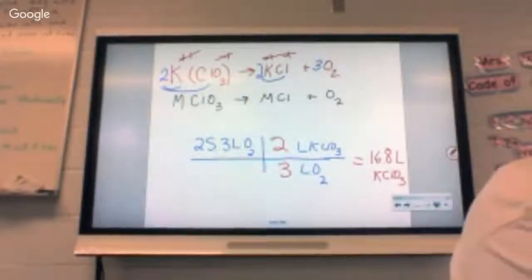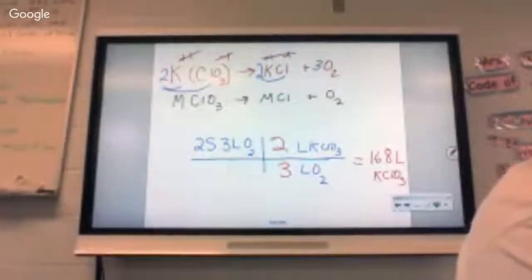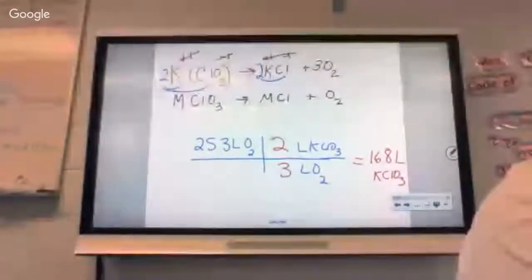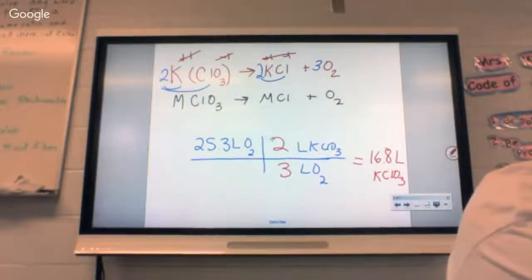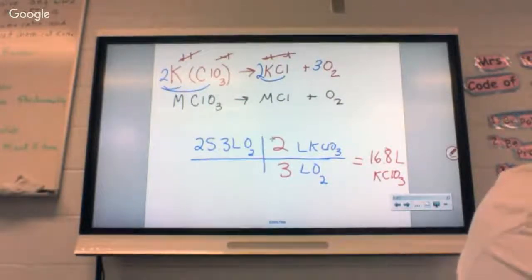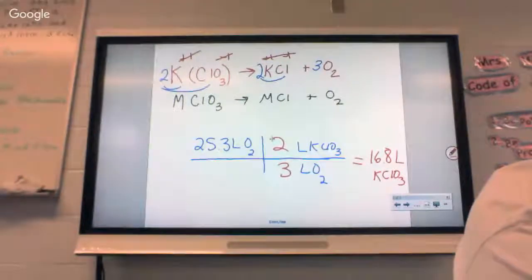All right, and number 1, you should have 15 liters H2. Number 2, 10 liters of NH3. Number 3, 12 liters of CO2. Number 4, 15 milliliters of oxygen. Number 5, there are 2 answers. You had to do both here. So 5 is 75 liters of CO2 and 37.5 liters of oxygen.